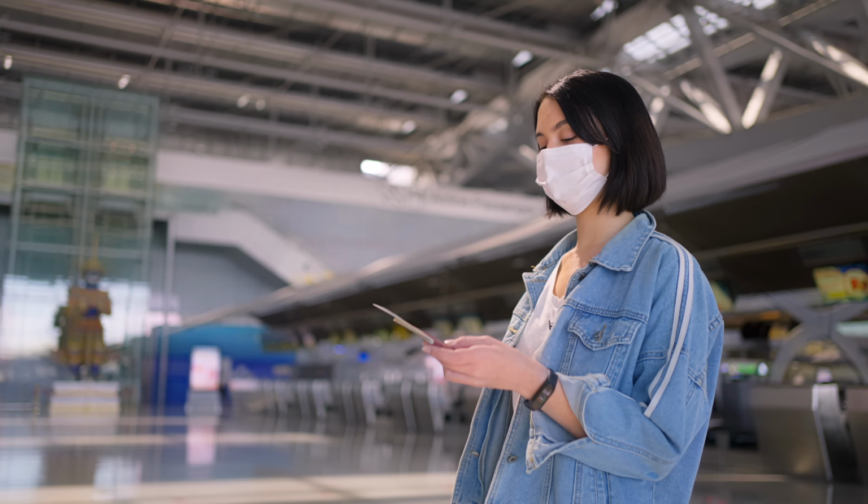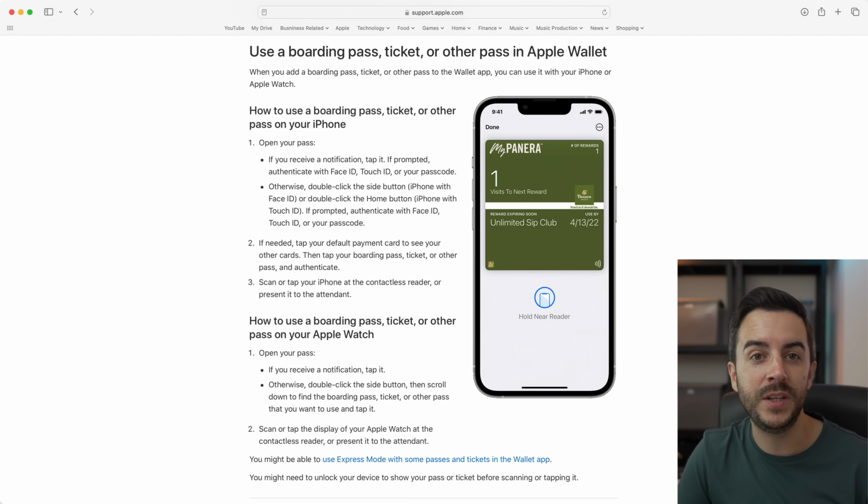Next time you're checking into a flight or a train journey or a ferry journey, check to see if they offer a mobile boarding pass. You can then follow the instructions to download that pass to your iPhone's wallet instead of having to carry around the paper version. The pass can automatically receive updates if there are any changes to your flight, and when you get to your boarding gate, you simply show your phone screen just as you would with a standard paper pass.